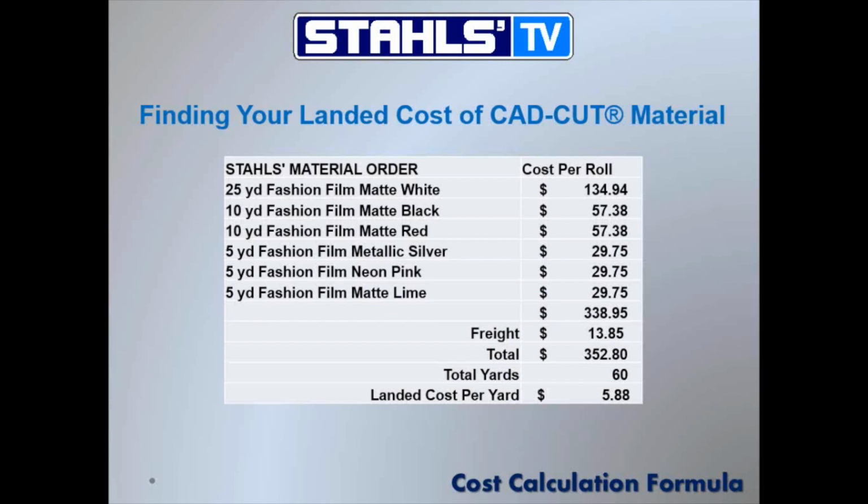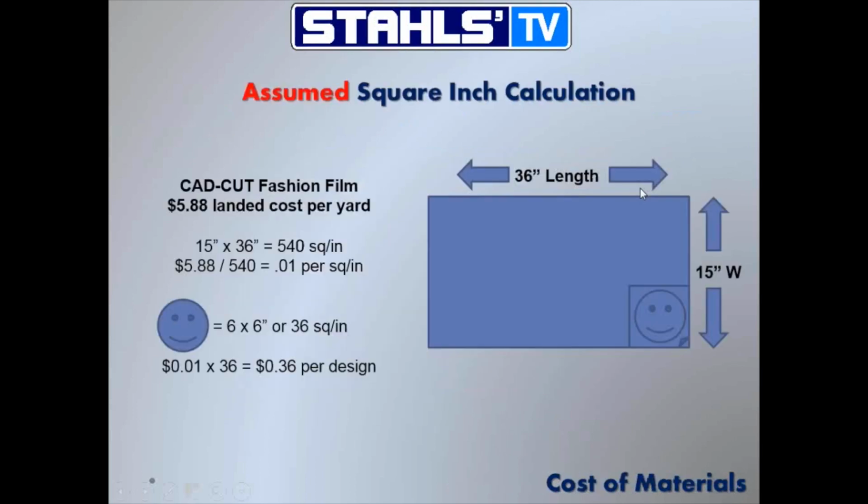Okay, so now we have our average landed cost per yard calculated in, and I want to go through a square inch calculation. This is all handled in the calculator for you, but there's some thinking you have to do when you get a design size order in. There's a lot of information on the screen, so I'm going to highlight bits and pieces of it.